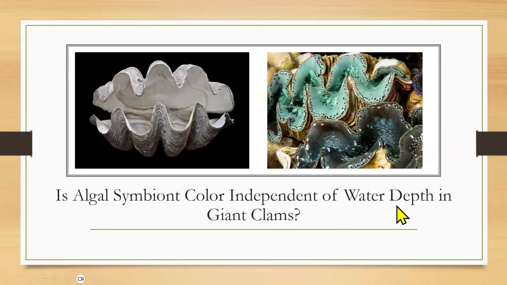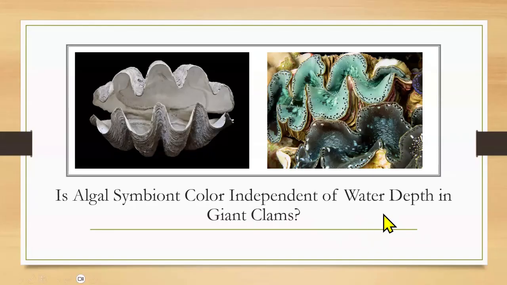All right, so we're curious if the depth that the giant clam is living at is going to influence the color of the algal symbionts, because as sunlight goes down through the water, different wavelengths of the sunlight are dampened, or they disappear. Right, so if you go deep enough in the water, everything's dark. But when you're in very surface water, all different colors are bright. But then as you go deeper, some of the colors are removed from the color spectrum. So different algal symbionts have different photosynthetic pigments, different colors that actually are better at absorbing different colors of light.